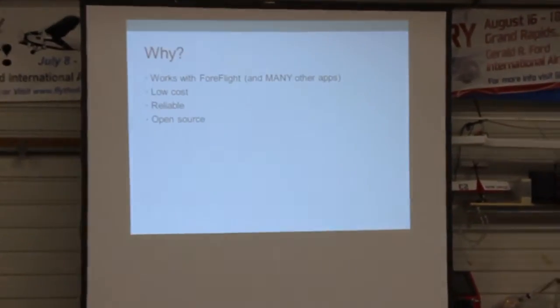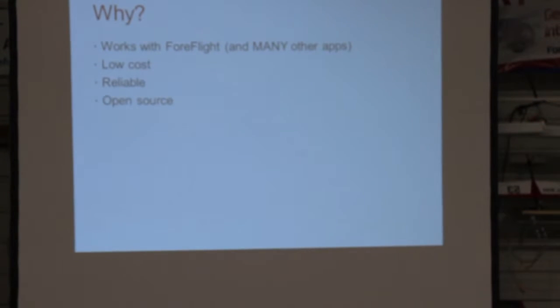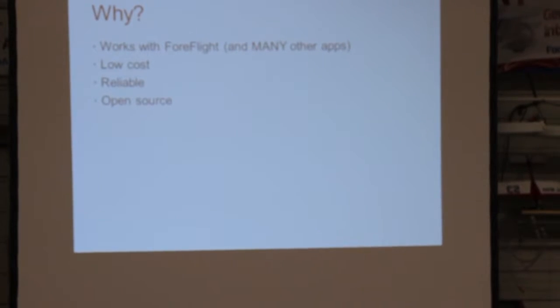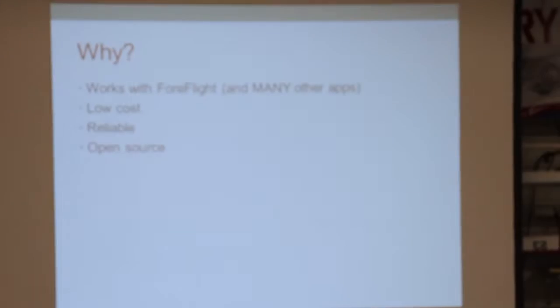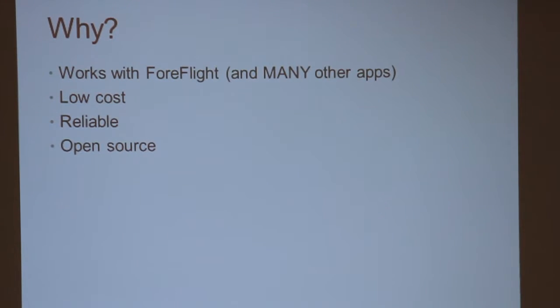So this is the reason it was made to work with ForeFlight other than the Stratus hardware. Low cost, reliable. A lot of people are running them. It's the same hardware that the FlightAware receivers are based on. Right now, FlightAware sends out these Raspberry Pis with the DVB tuners, and people are running them 24 hours a day, and that's what their ADS-B reception is based on, just these Raspberry Pis with radio tuners.